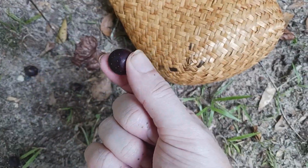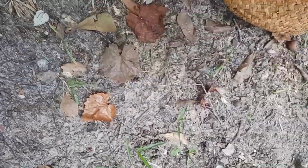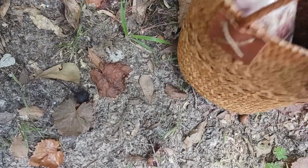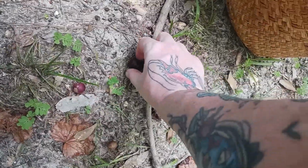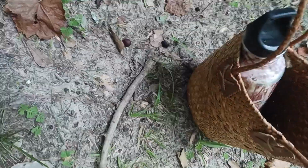I found one or two. That one might be good. If it is, I'll show y'all how you tell. That one's okay. The way you can tell is you pick it up and give it the barest little pinch like that. If it's firm-ish and doesn't immediately split on you, like see that? Yeah, that one's no good. That one's been on the ground a long time. If you can give them that good little pinch, this one might be okay. Nope. Gross. That one's really old, that one's dry. Give them that little bit and you can tell if they're ripe and good to eat.